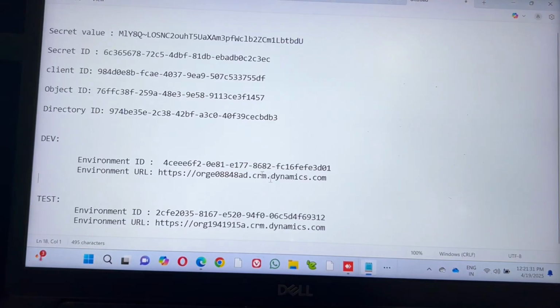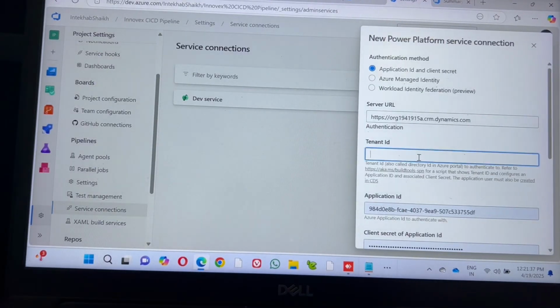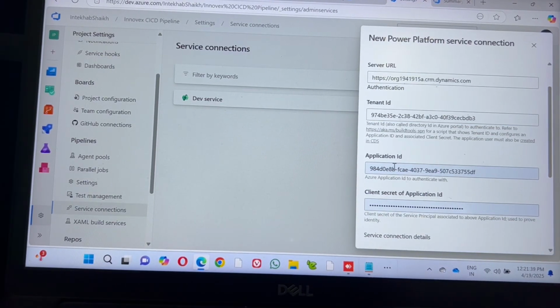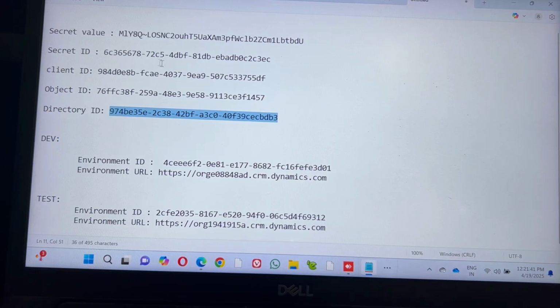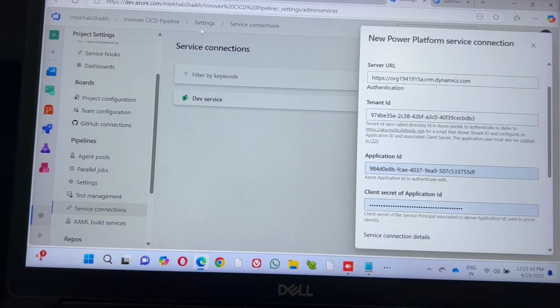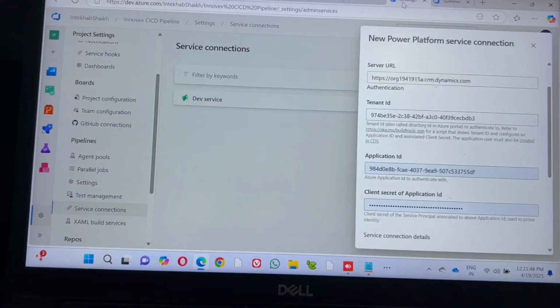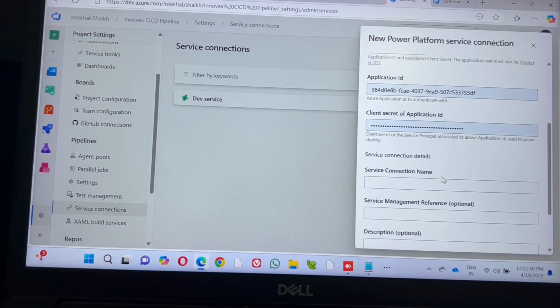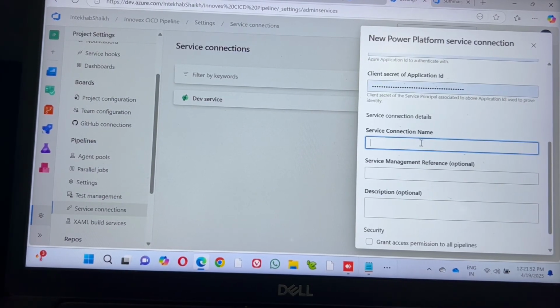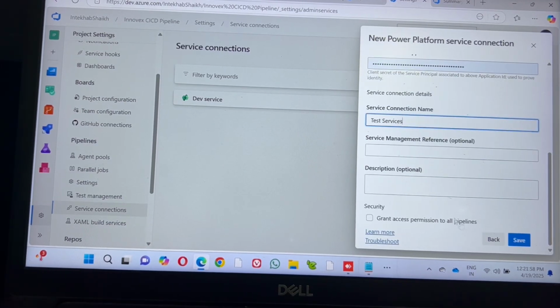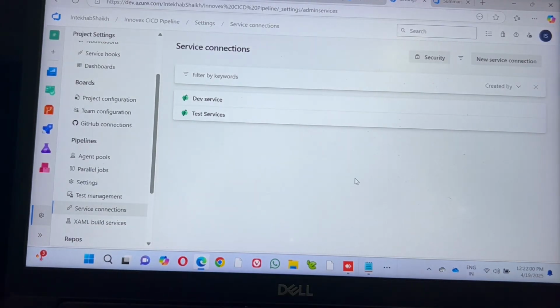The tenant ID is the common one, the directory tenant ID. The application ID remains the same, and the client secret is also the same. Just give it the name test service, then keep it and save it.